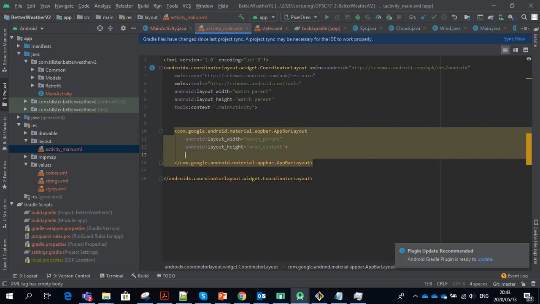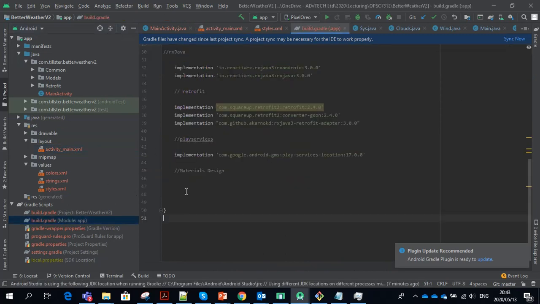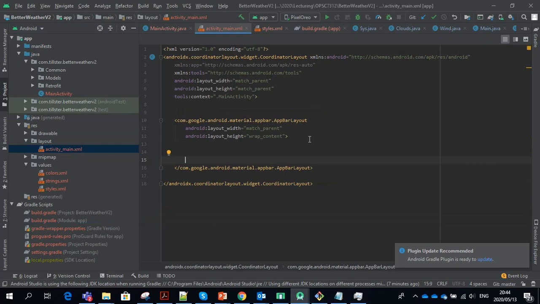If your app bar layout is not popping up, you have to go into your Gradle and you have to add your, I wonder why it's working because I've taken mine out. You have to make sure that you have the Google Material Design dependency in here. So I actually took mine out so that I can show you that it should be there. It's quite interesting that it didn't pick up that it's not there anymore. But you have to implement the Google Material Design dependency, which is mainly for UI elements. And without that, your app bar won't show up. But our app bar did show up.